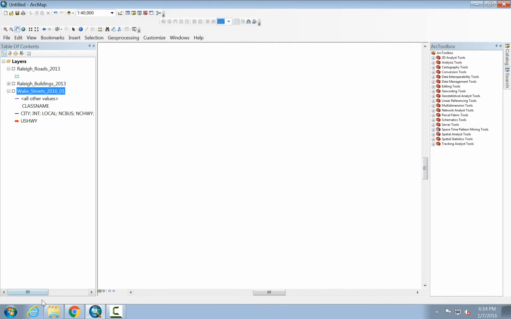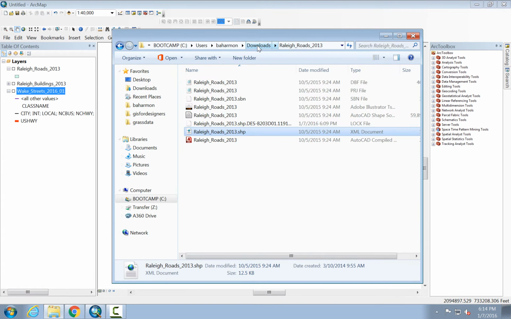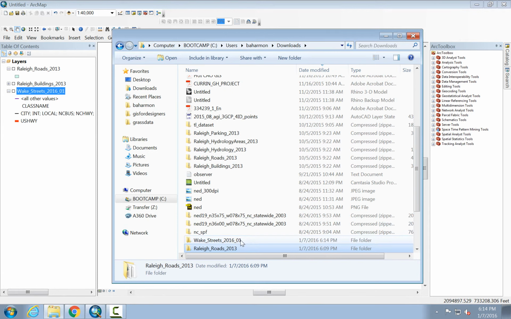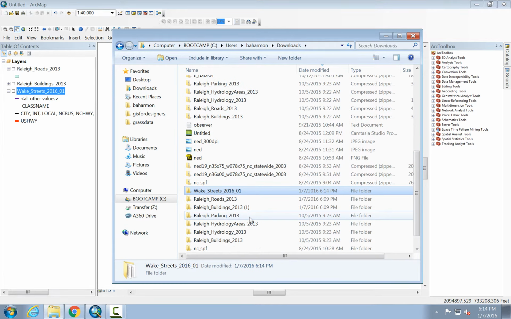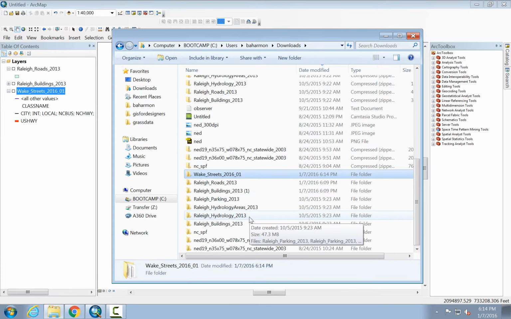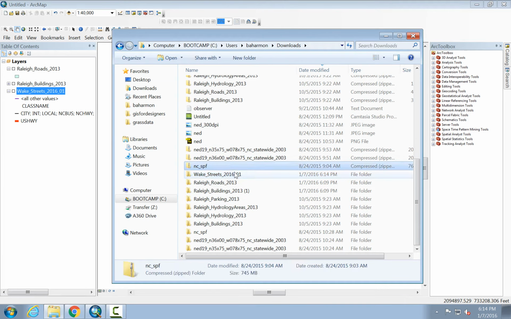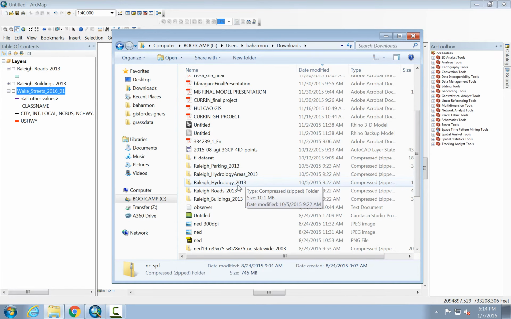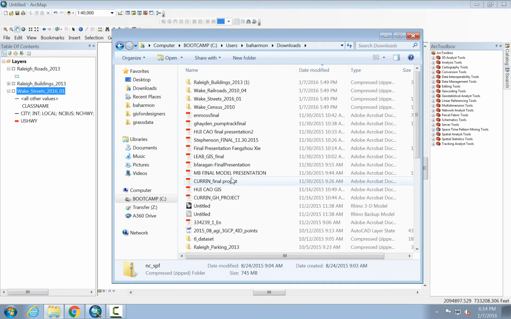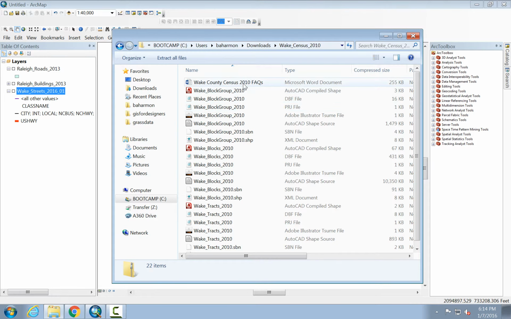Let's go and put the census data in here next, and I'll show you something a little different you can do with polygons that have values to them. Suppose we could do it with building height, actually, but we'll go ahead and find the census data. I downloaded Wake Census.